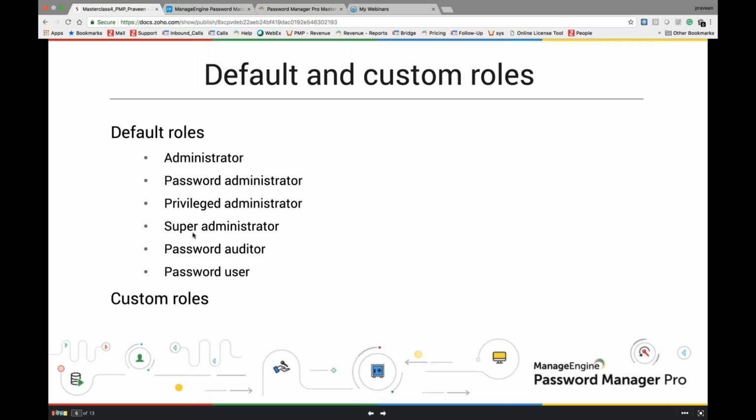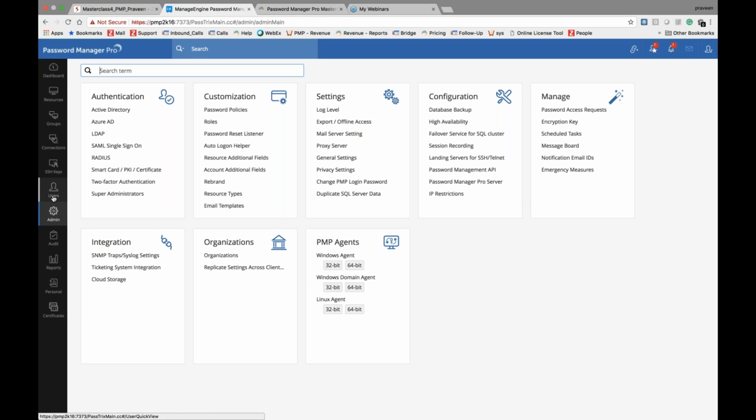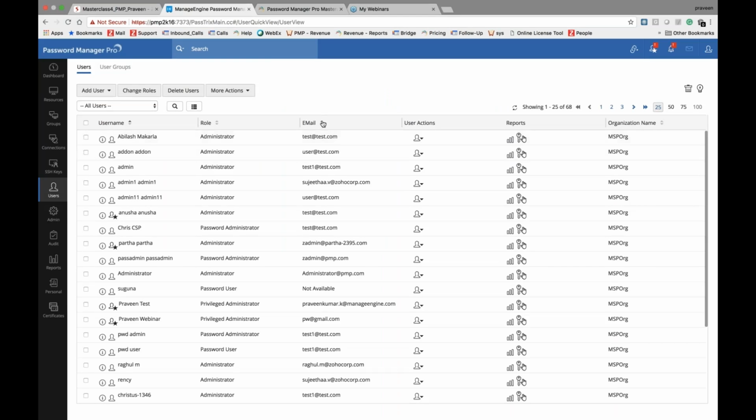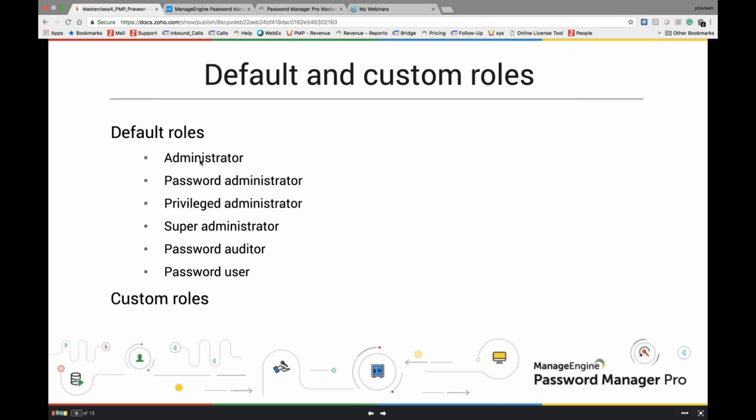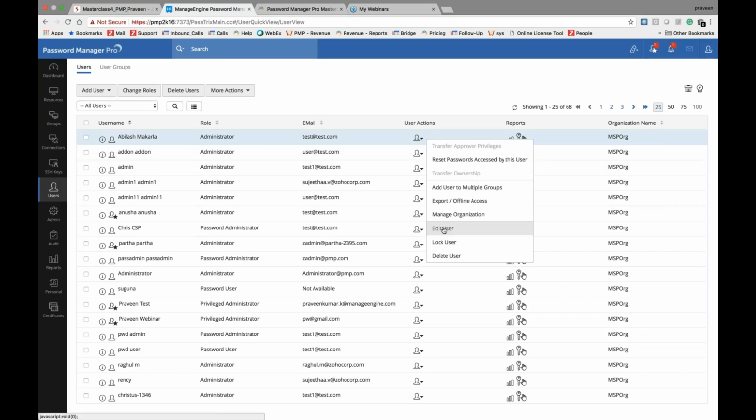Okay, so Password Manager Pro is exclusively designed on the ownership concept. When I say ownership concept, even an admin cannot see all the passwords added by other administrators. He will have access only to the passwords which have been added by him or which are shared to him. Whereas the super administrator, you can either promote an admin, password admin, or a privilege admin to be a super administrator by changing the access scope.